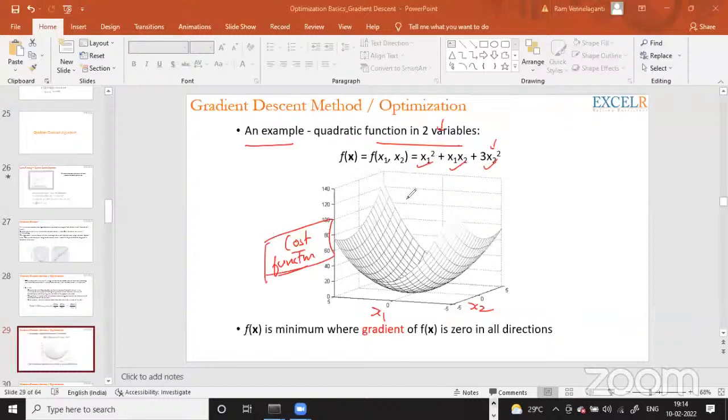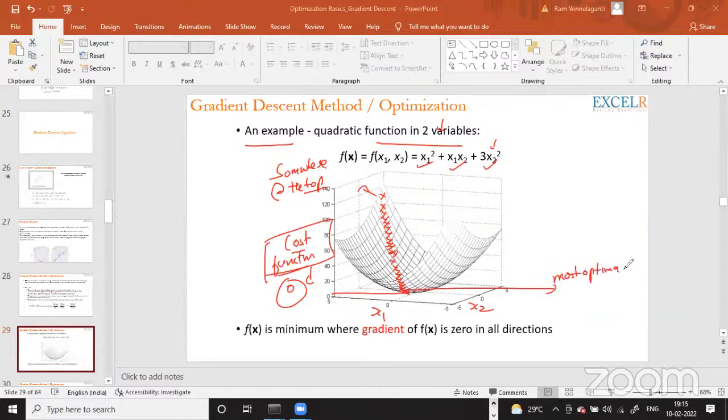And now what is it you're trying to do? You're trying to minimize your residual sum of squares. So starting from somewhere at the top of your quadratic function, you have to slowly minimize in the descending order. And then at this point, you will be in a position to minimize your cost function. And at this point, you are going to get the most optimal values for our x1 and x2. This is what you are going to do.